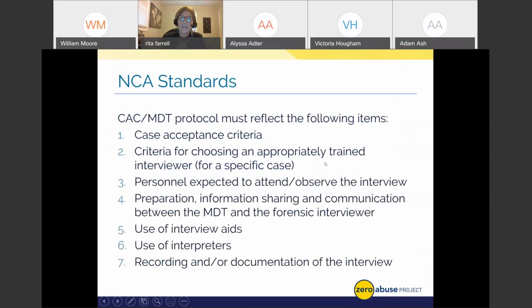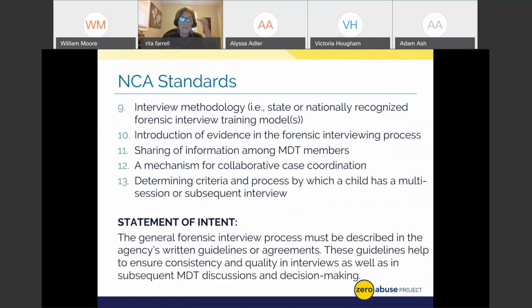Just a couple considerations. The National Children's Alliance, the national body that oversees the standards for child advocacy centers and forensic interviewing, they have standards for your multidisciplinary team and your CAC. And so I've just listed all of them here. It's huge, right? The standards are huge, but this is the piece I wanted to bring you to was number 10. Number 10 is you must have within your forensic interviewing process, whether you use Child First or NICHD or APSAC or NCAC, they're all very similar.